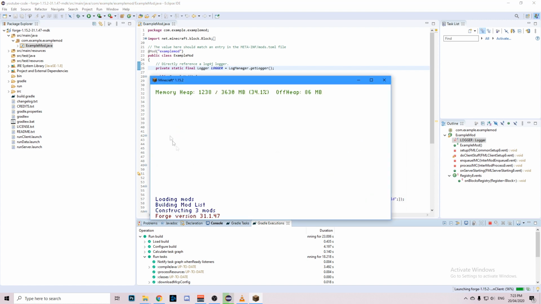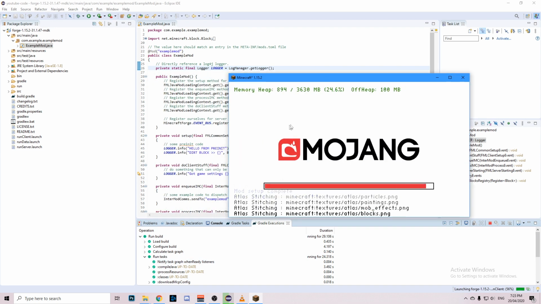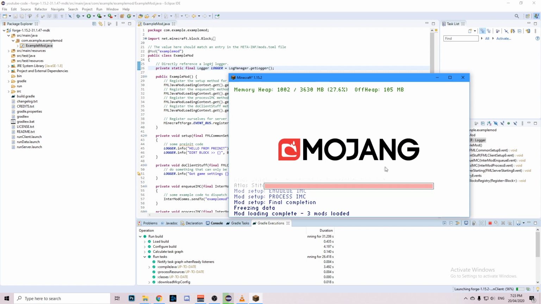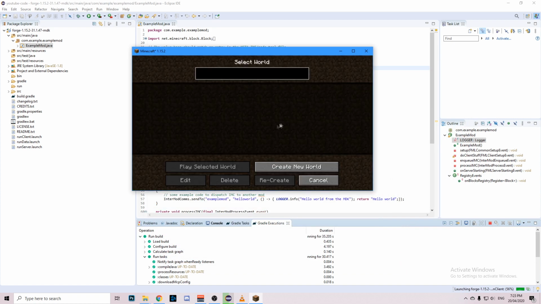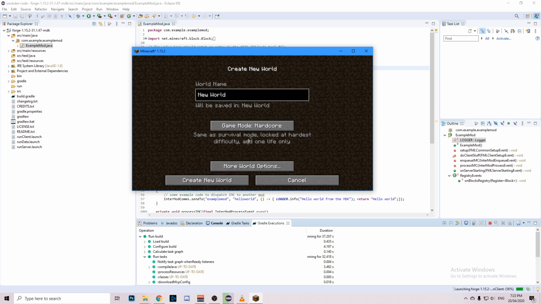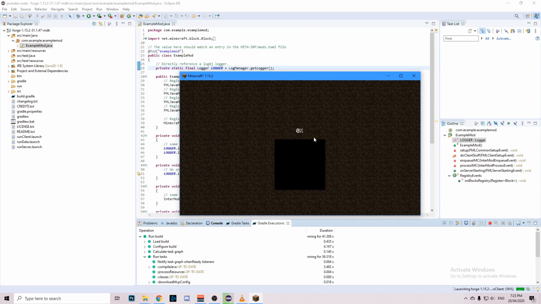And so to summarize, in this part, we set up our development environment, and we got Minecraft Forge to work in Eclipse. So Minecraft works now. You can go create a world. It can be creative. In the next part, we will be going over how to configure our mod and some first-time setup, and also making blocks.